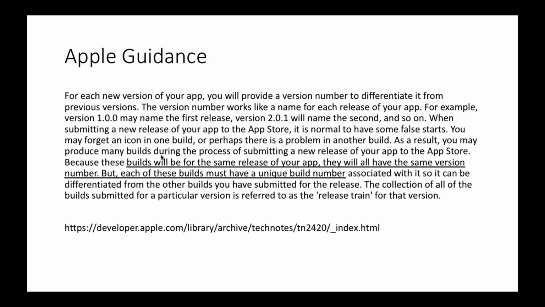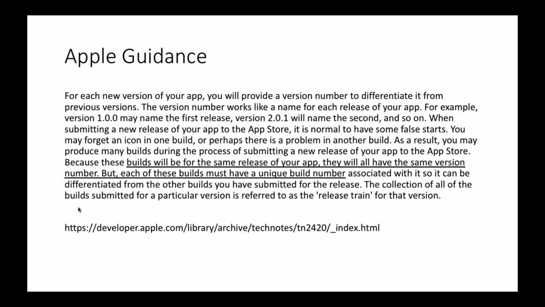Now, I know Apple's official guidance that they have, and I have a link here as well for where this came from. But the key in the statement is that you may have many builds for the same exact release that you intend to ship in the App Store. And what they mean in that is that you may be looking at shipping version 2.0.1, like they say above, but it may take 5 releases for you to get an approval from Apple for whatever reason. And in that case, they want you to still be able to ship 2.0.1 if that's your preference. So they have 2 different numbers that you can increment.